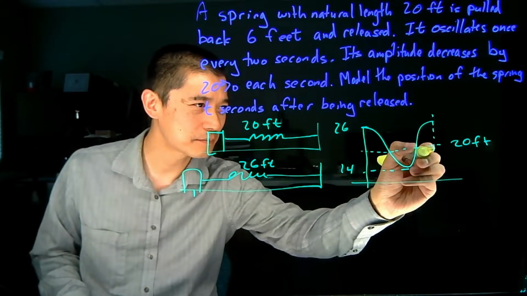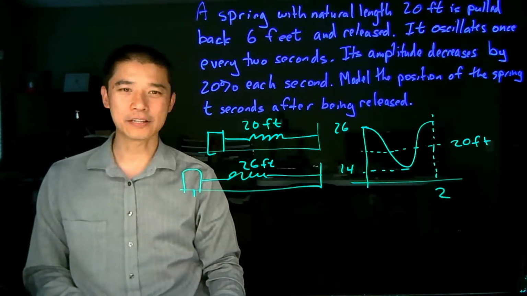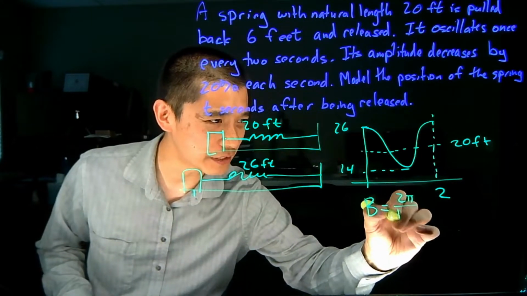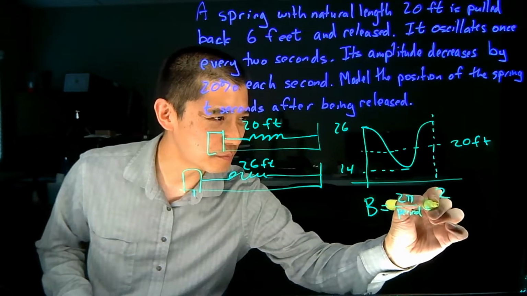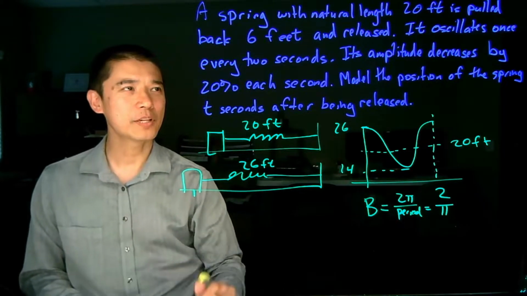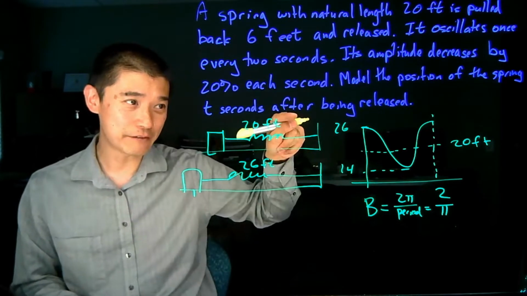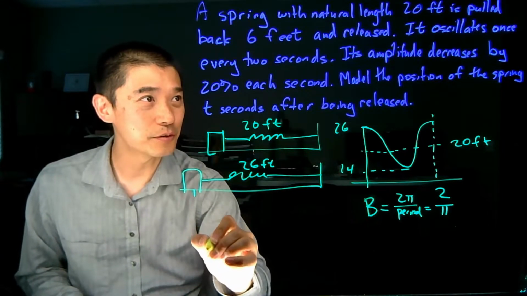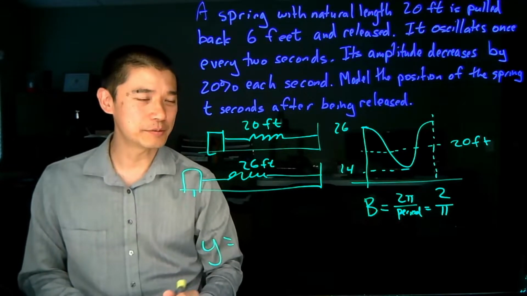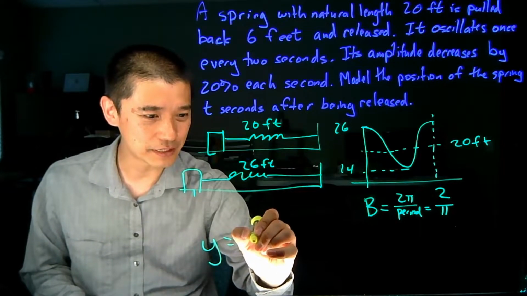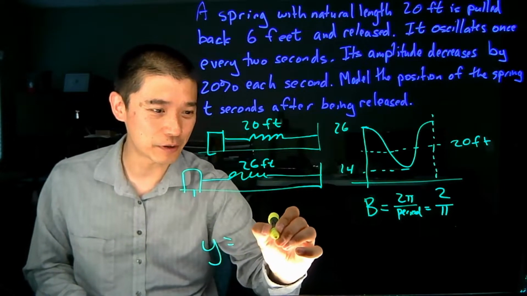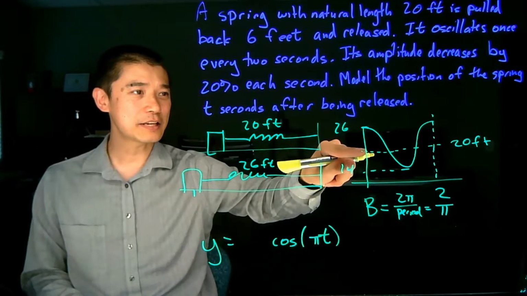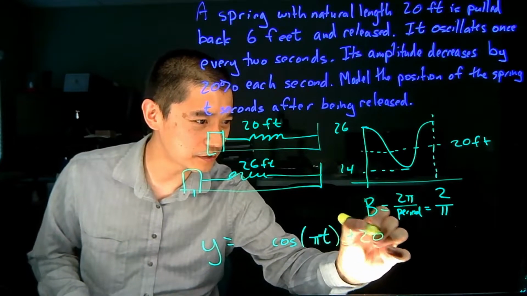So after 2 seconds, it's repeating itself. This part is giving us information about the b value. B is 2 pi over the period, which in this case is 2 pi over 2, which is just pi. The other thing we get from this graph is that we have a cosine function, because we're starting at the top, going down and back up, so it's a positive cosine function. So the y value is going to be equal to a positive something, because that's the amplitude, which is the variable part, times cosine of pi t, and then in this case the midline is constant, so that part is just going to be plus 20.